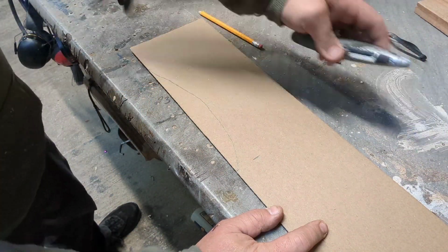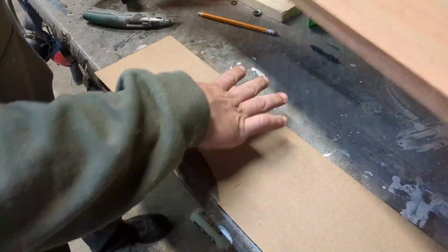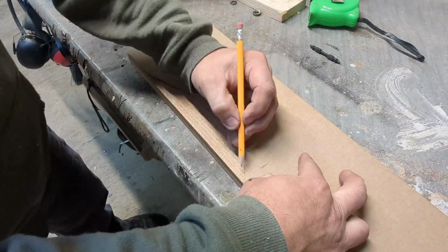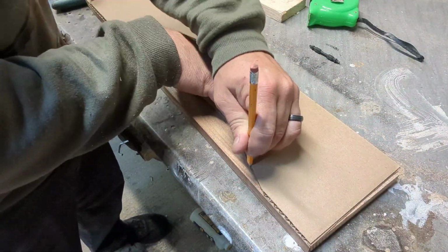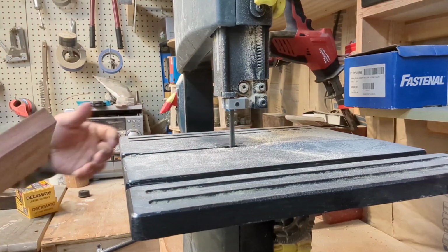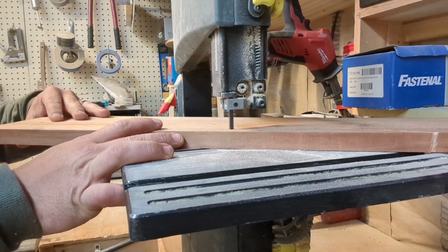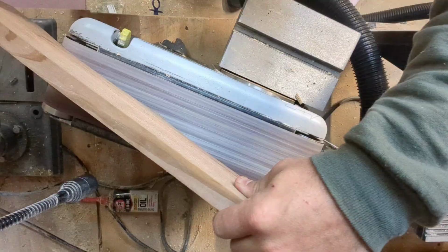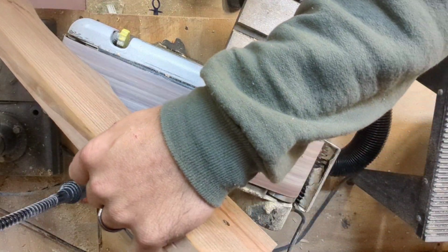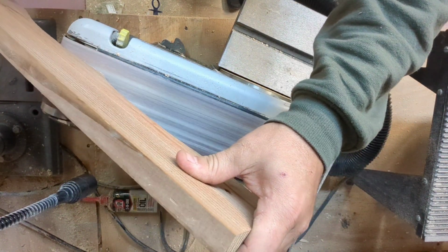When doing cuts like this, I like to use a cardboard template. I will draw out the shape I want, cut it out, and then transfer that shape onto the wood. Once I have that drawn onto the wood, I'll go over to the bandsaw, and using the bandsaw, I will come close to the line, but leave myself a little more removable material. After I cut it on the bandsaw, I can bring it over to the belt sander, and then I can get everything nice and dialed in.